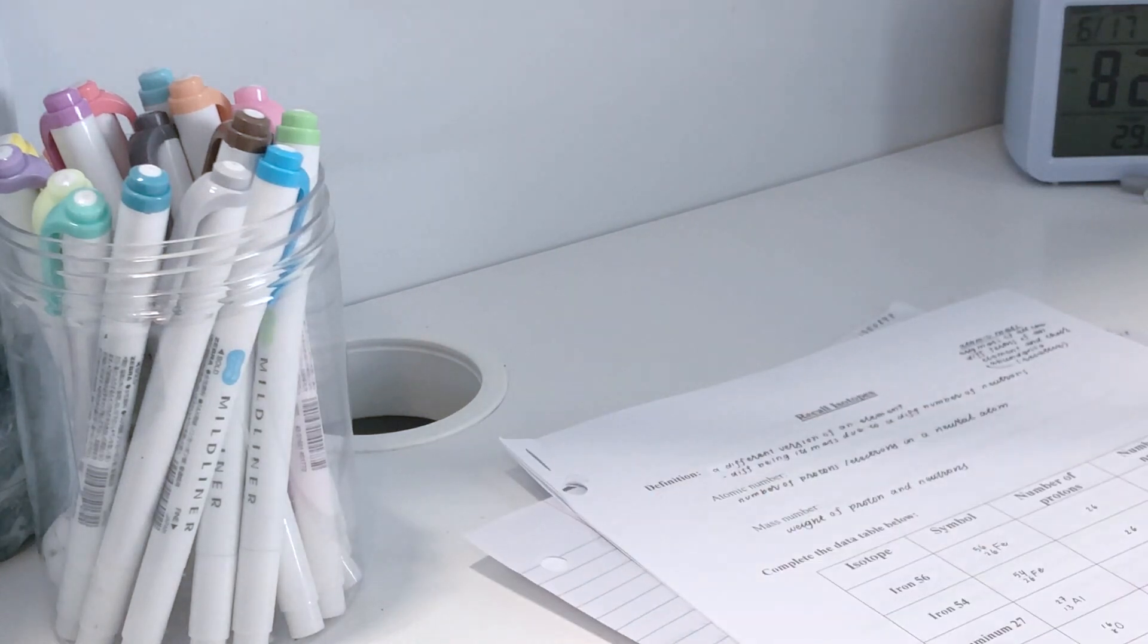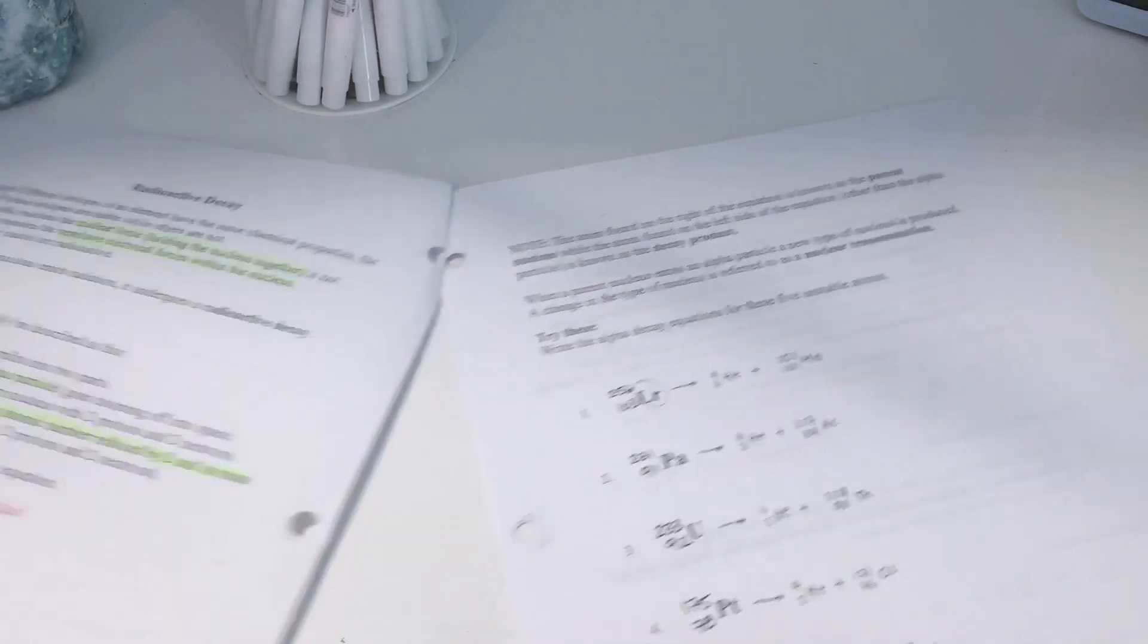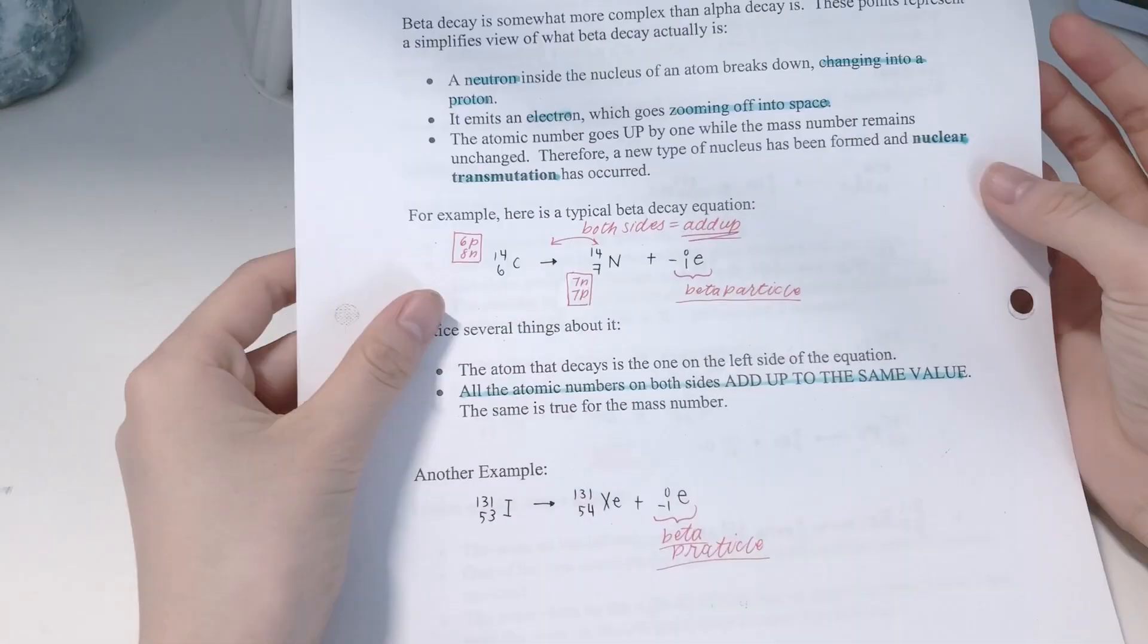For instance, here I'm showing you guys just a bunch of papers I had over the past few months. My handwriting varies a lot actually. Sometimes I just prefer to write in cursive, so this worksheet I wrote it in cursive, while other times I just like writing in normal writing, like this one here.